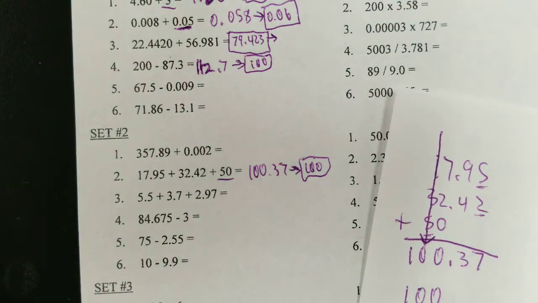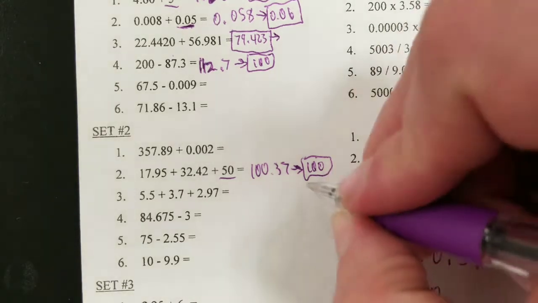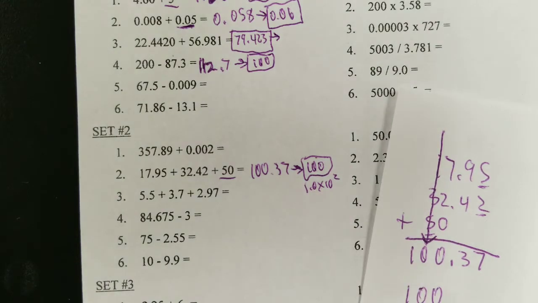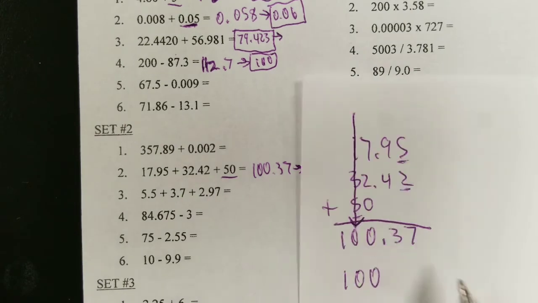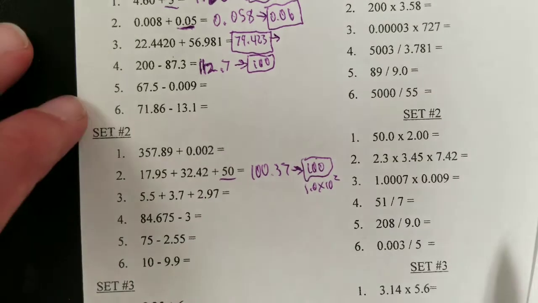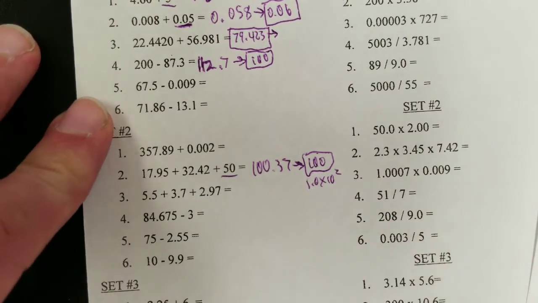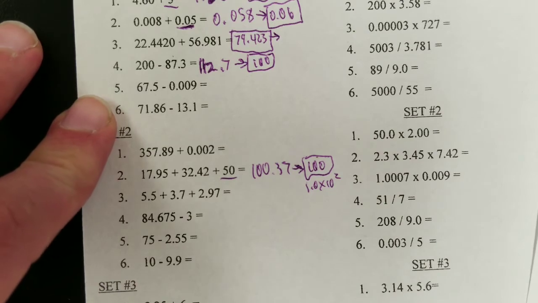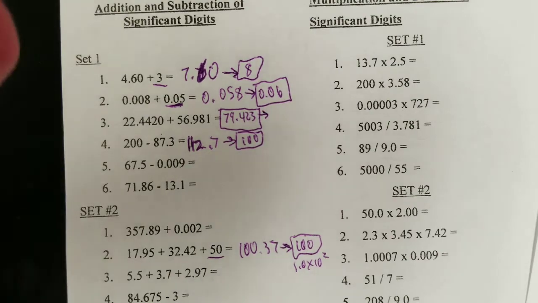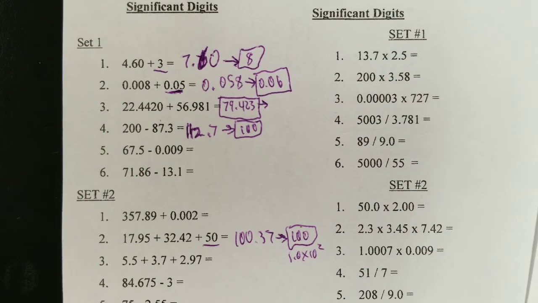I see that on the answer key they put scientific notation, which is not at all necessary. They put 1.0 times 10 to the second to show that the rounding happened here. That's fine, but you could have also just put 100 and it doesn't matter, because we're not counting how many sig figs it has. We're counting how many decimal places the least exact number is at. Again, the rest of these, subtraction, you do the exact same thing. Even if it's a mixture of addition and subtraction, you do the same thing. So there's nothing really different on this side. So that's just your addition and subtraction.